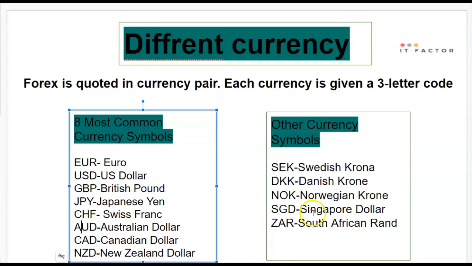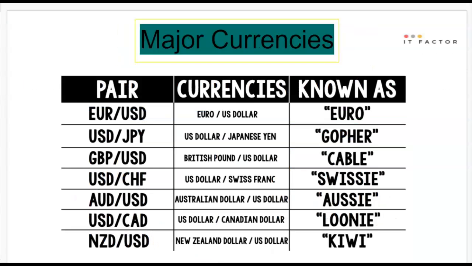They're not very commonly traded, but these on the left hand side, you will see a lot of traders trade, okay? But we're gonna go to the next slide so you can see which pairs are traded more and what pairs are not, and what they are also called. So the next one, these are the major pairs. So all these pairs are the most traded pairs in the Forex market, and they are called major pairs.